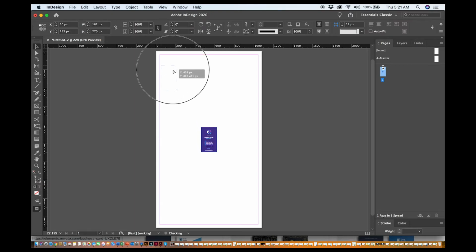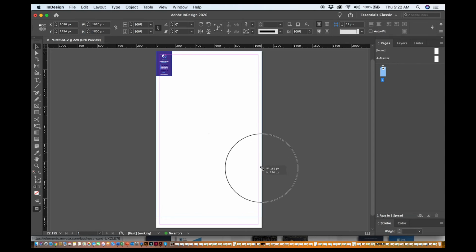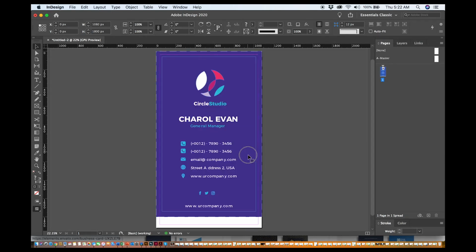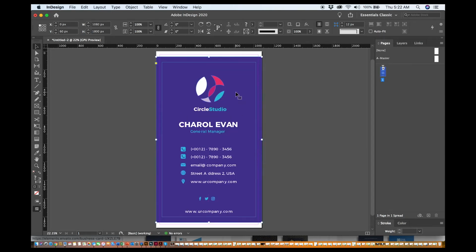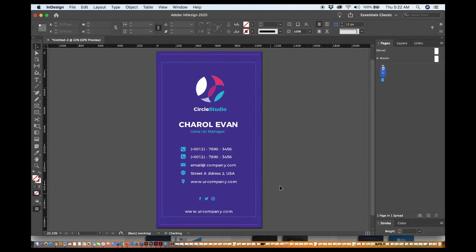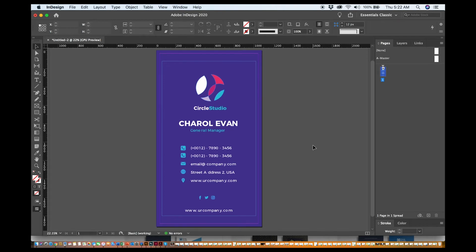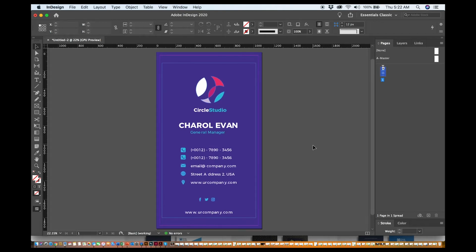Okay, so I am going to size this one. Okay, that turned out very cool, like this, and then I'm going to select that one by itself and just fill up this space. Okay, so now we have this in InDesign, and then I'll show you how to create the hyperlinks.